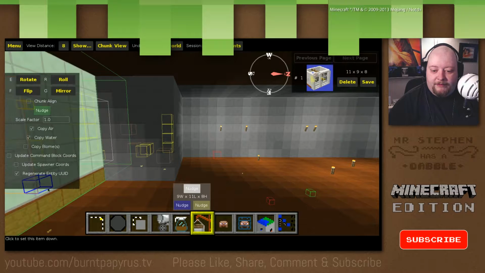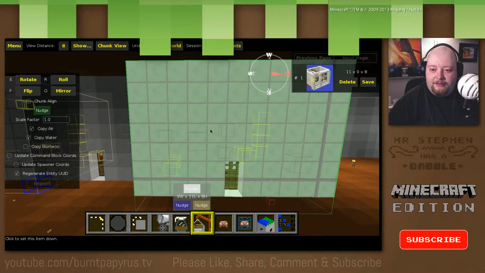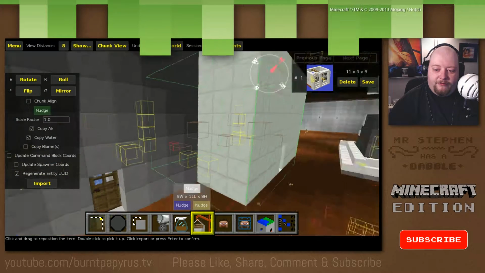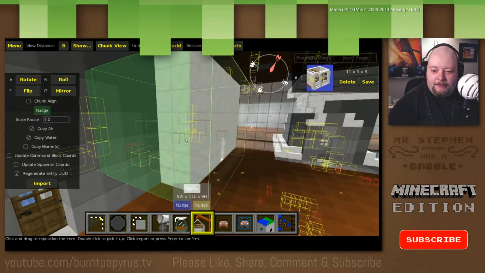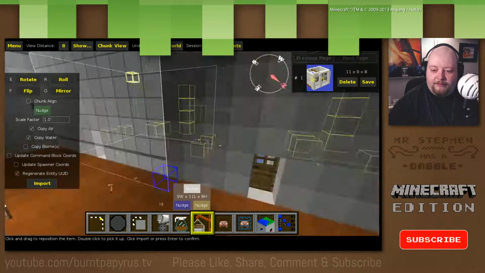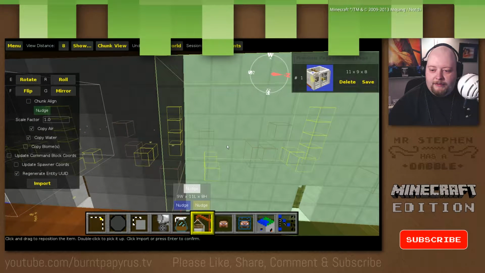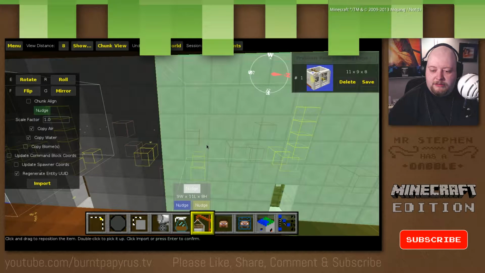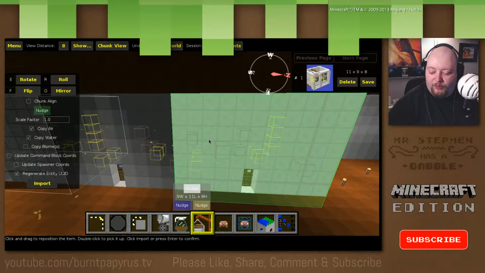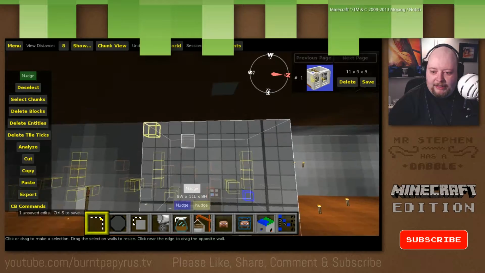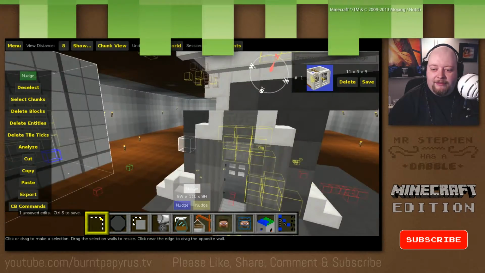We just paste. You get a big green box that lets us go up and down and left and right. And we click once, and it lets us slot that in where we want to go. I'm just going to take this across just like that, and then when we're happy with what we've got, we press enter, and it does it for you. It's done everything that we need to there.